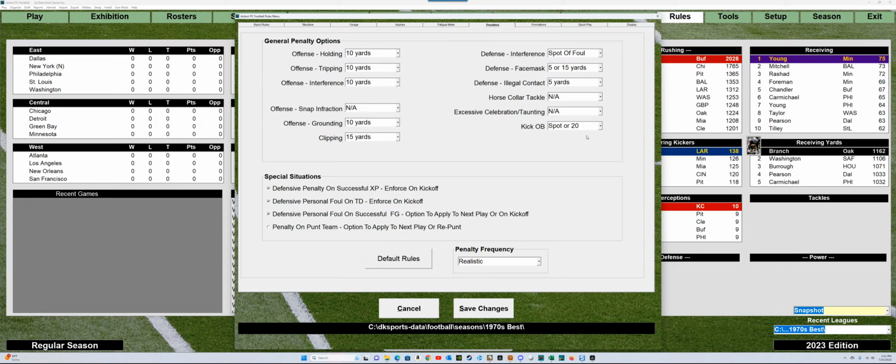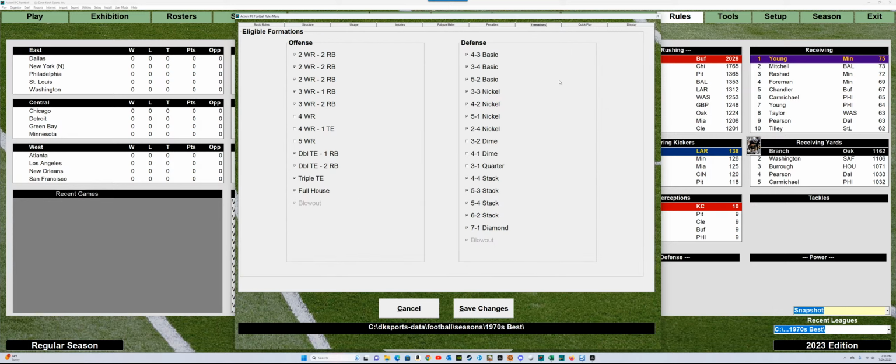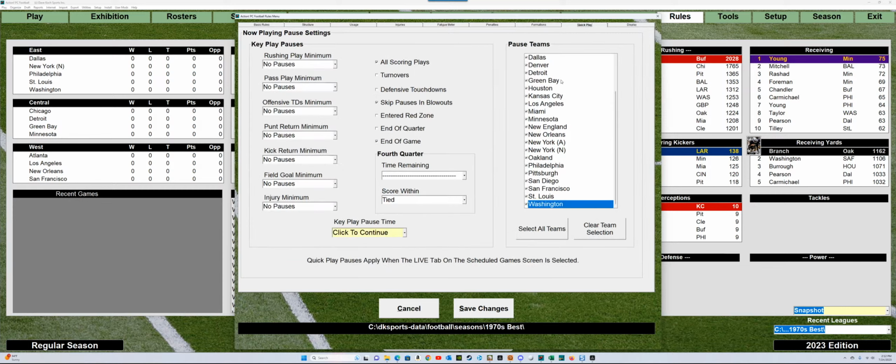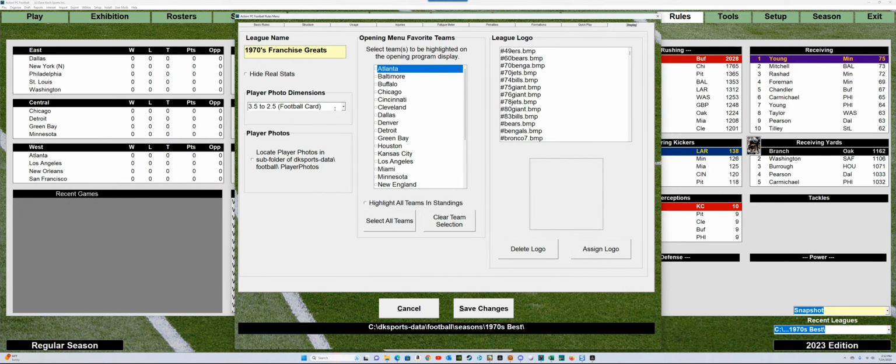Penalties, how those are done. The formations for that specific league file, right? You think about some of these formations that made sense in earlier years, some that don't in modern years. So you can pick and choose which ones are there. Quick play stuff, and then of course your display.